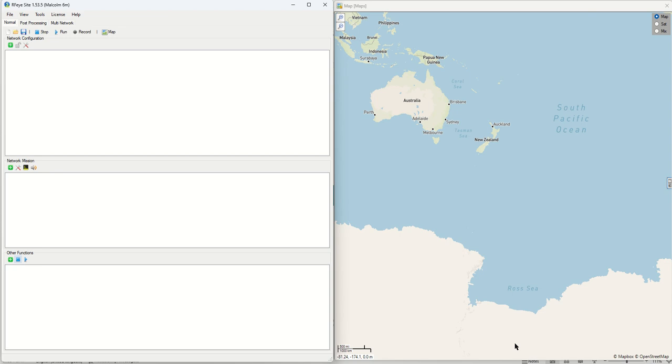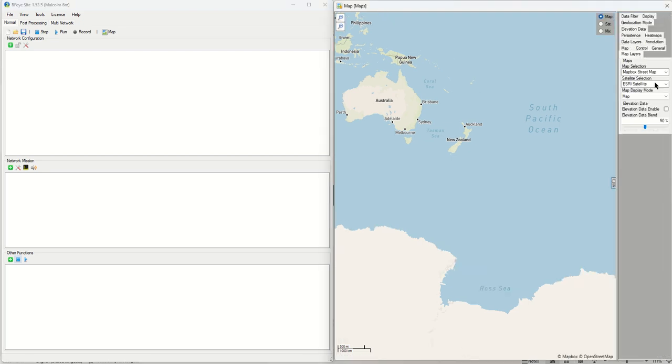familiar here with the map view. And what you can see, if you click on the right hand arrow, it opens this little menu and it tells you where it's going to retrieve the maps from. So at the moment it's going to retrieve them from Mapbox-Streetmap and ESRI satellite.